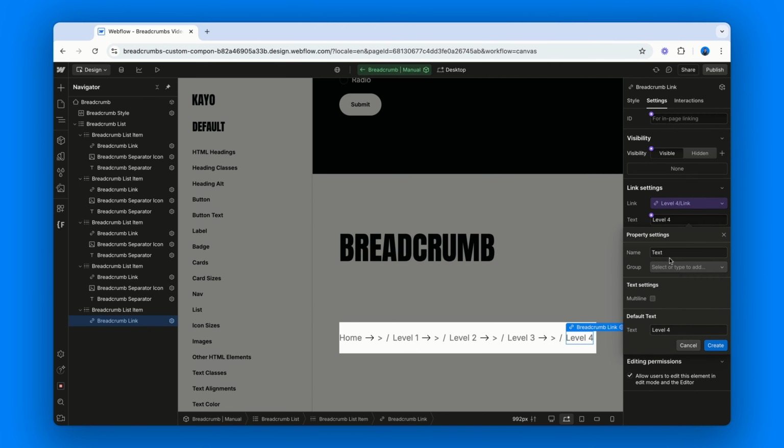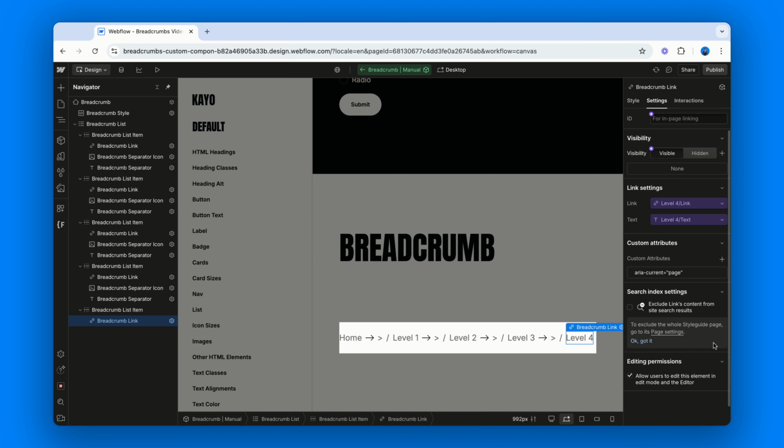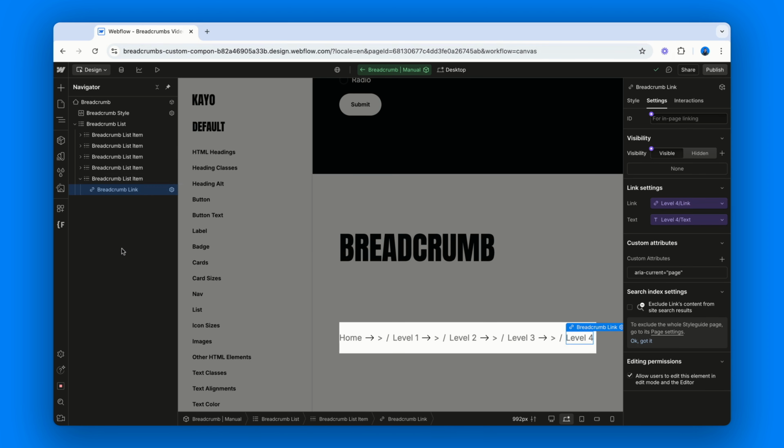That's all there is to it. You've now built a fully functional, configurable and accessible breadcrumb component. Next, we'll put it to test on both static and dynamic pages. Let's see what it can do. Actually, I've just realized we need to add another fundamental property to all the internal list items. So to level 1, level 2 and level 3.